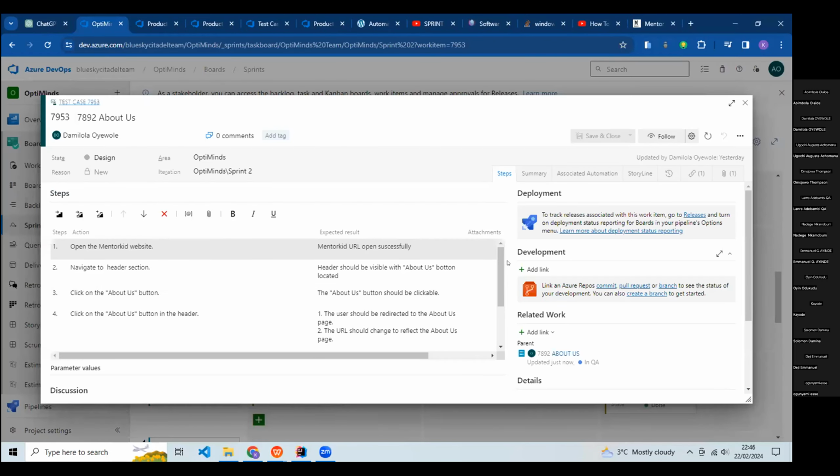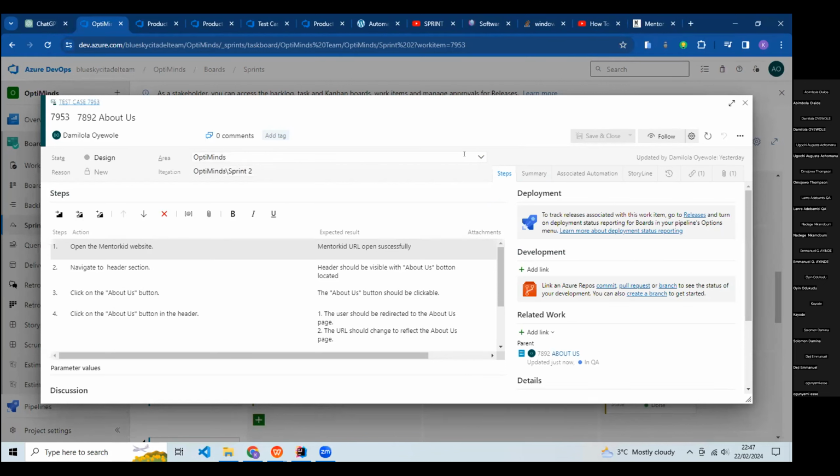Okay, so you've done the first one. It is fine. The second line said navigate to header section, and your expected result is header should be visible with About Us button. Talking about how this test case is written, is it written in BDD or not?